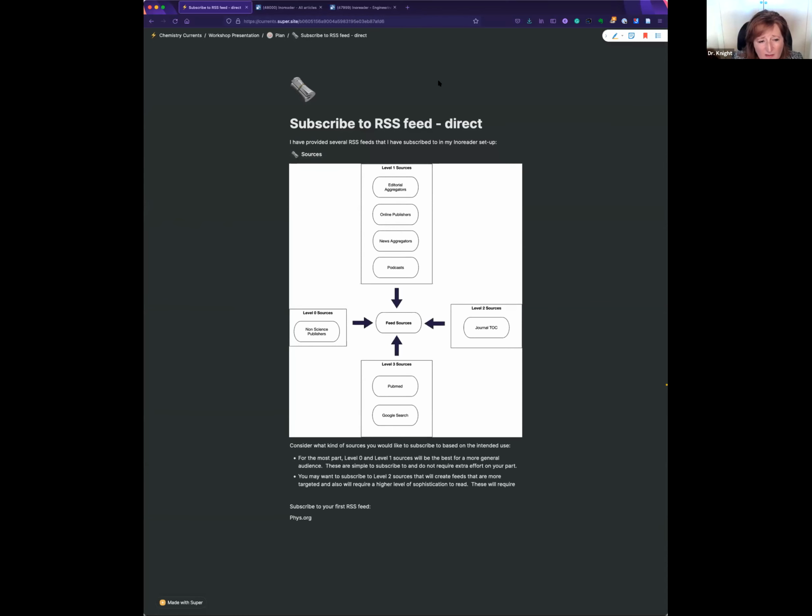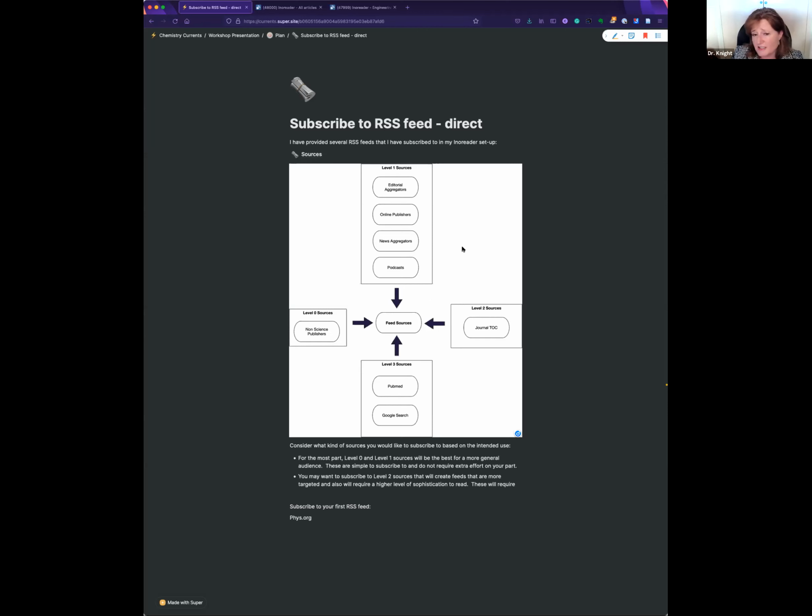But basically, this is what we're going to think about here. The purpose of InnoReader is to basically scour the internet and bring in information and articles that you're interested in. And it's very powerful. The approach that we're looking at right now is going to be a very directed approach. It can also go crazy in a very wide-ranging approach, which I'm not going to talk about because I'm going to try to stay focused on what we need to do to create your feed. You can play around with it later. If you have questions, I'm happy to get with you at another time to help you go through it. But right now, again, we're going to focus on what we need to do to just get started, maybe to get a feed out.